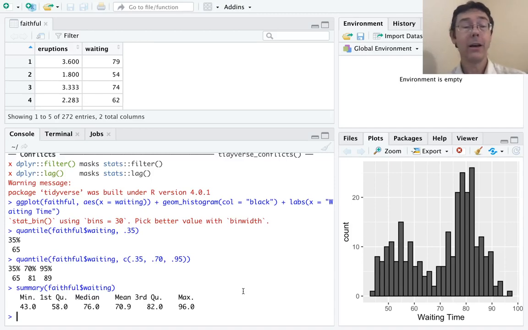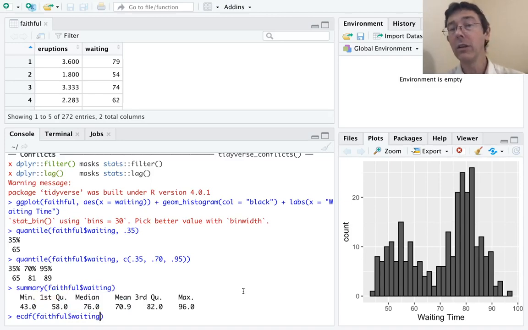So that's how, or there are two ways that we can take a data set and learn which values correspond to different percentiles. What about the opposite question? What if we have a value within that distribution and we'd like to know what percentile it is? So here the command is ECDF. And again, we need to feed R the variable we're interested in. So in this case, it's faithful, dollar waiting.